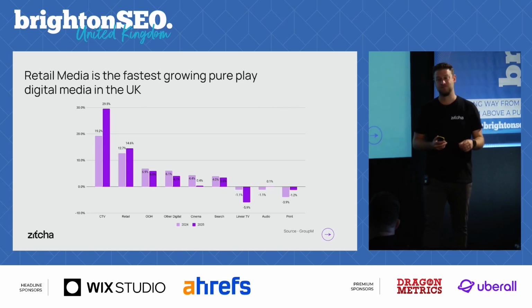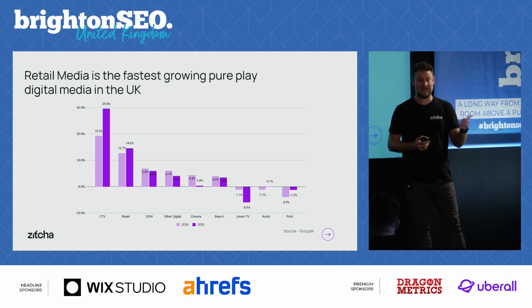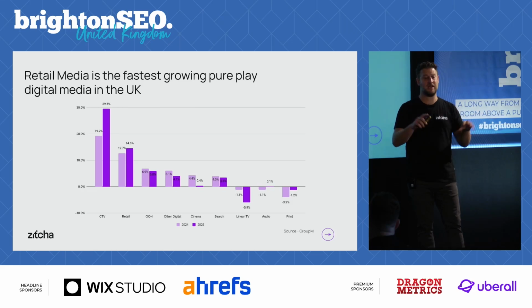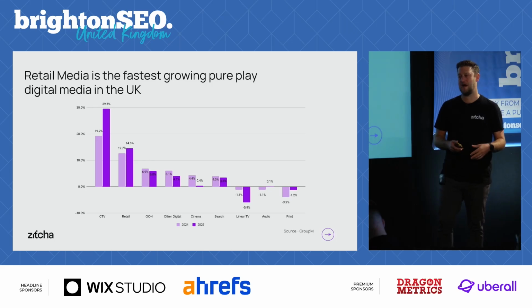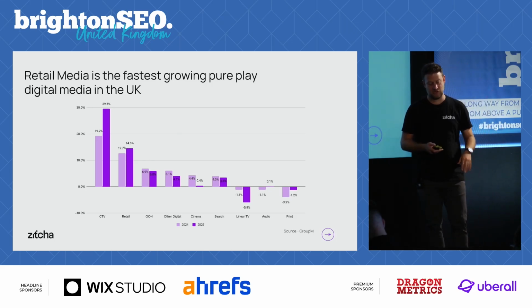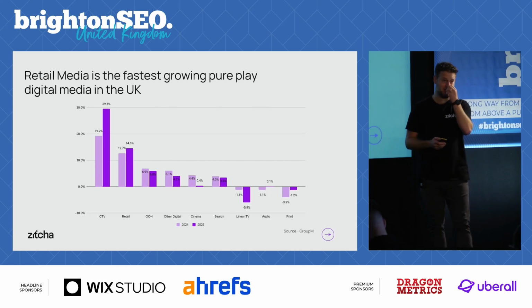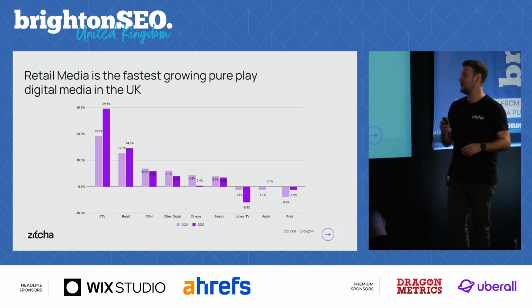Publicis, for example, they've actually bought an ad server called Citrus. They bought a data company called Epsilon, and they bought a shopper marketing agency called Mars Commerce, and they're tying it up to build a complete ecosystem for their clients. So this is a really significant trend, and we're seeing the other agencies do it as well. OMG bought Flywheel for, I think, billions. So there's a lot of opportunity and a lot of promise with this part.